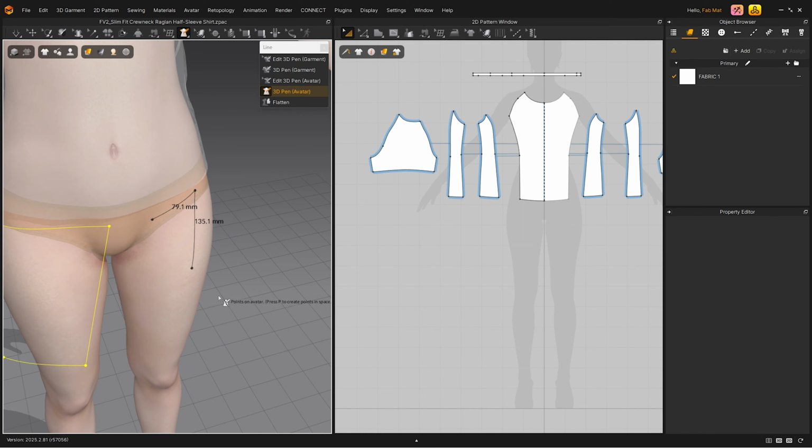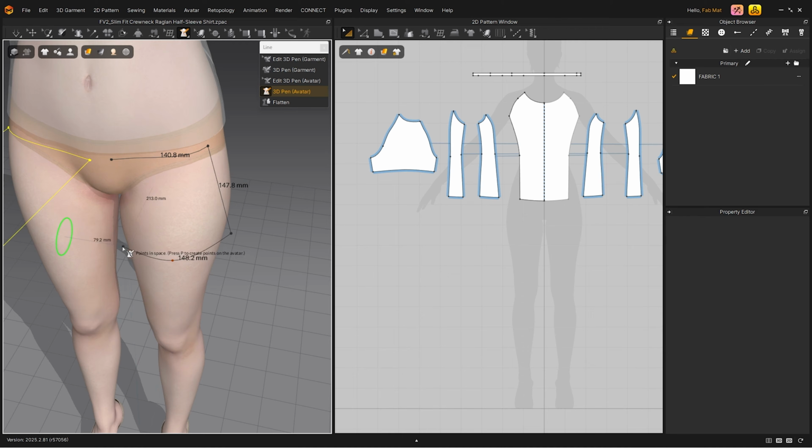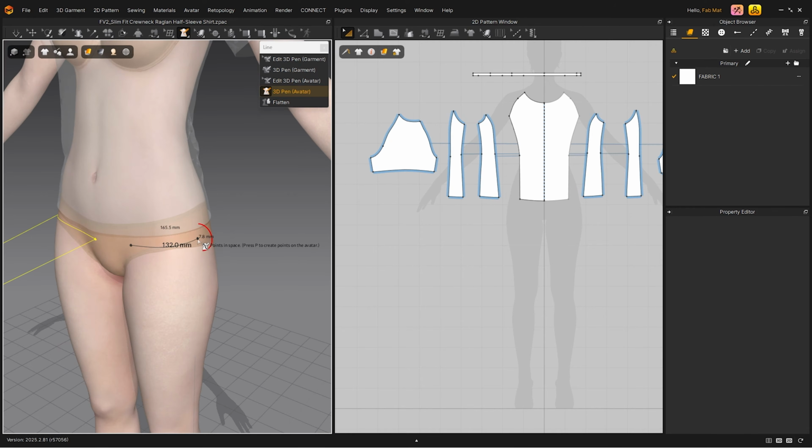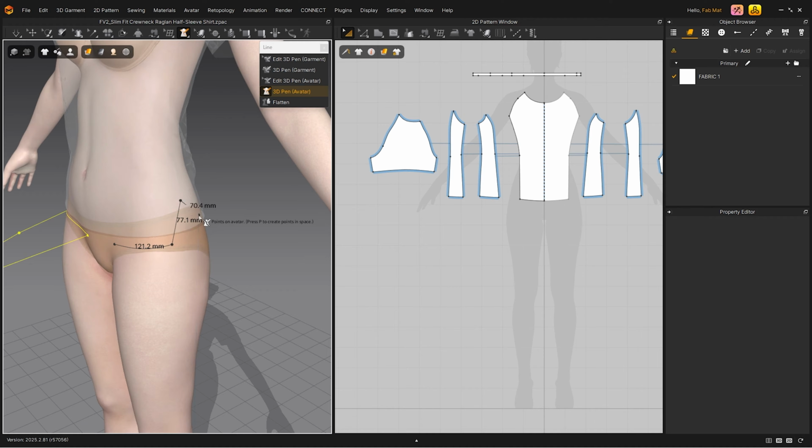Just remember one thing: when you click P, you can draw off the avatar, and to get the normal pen, hit P again. And just like the normal on-avatar pen drawing, you can hold Ctrl to make curves and hold Shift to draw straight lines. Here's the handy thing to know. If you accidentally make a mistake, don't Ctrl Z. Use backspace on your keyboard to go one step back, and the escape key to cancel the drawing.